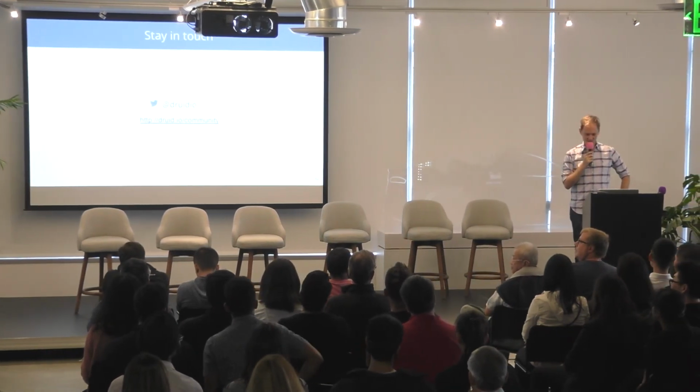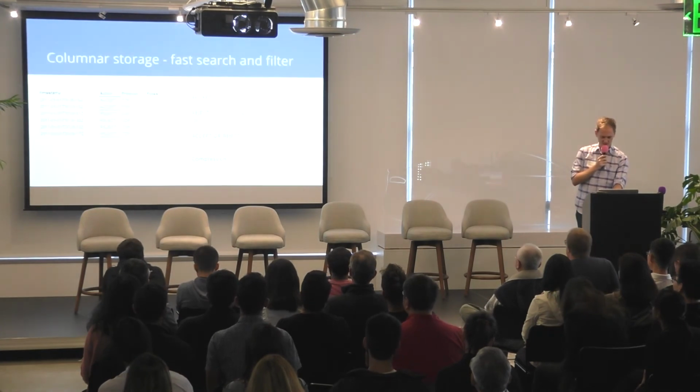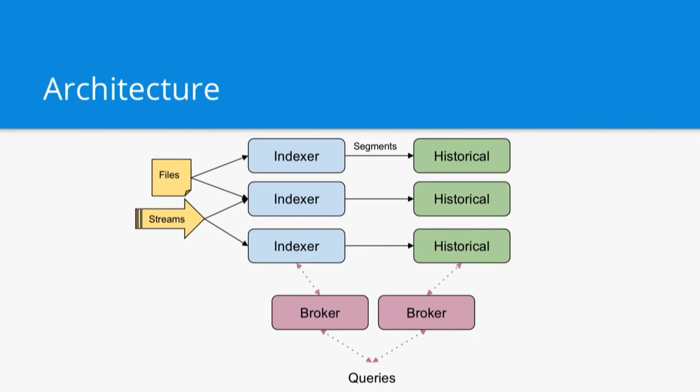How durable are our historical segments? Great question. Very durable. So this slide over here, that line, in the interest of simplicity, I didn't draw an important part in between them. We call it deep storage. And deep storage, the idea is it's somewhere you put your segments. So the indexers write to deep storage, historicals read from it, somewhere that's durable. So it's either going to be a cloud storage like S3, or it's going to be HDFS. So even if every historical dies, you just throw a bunch of TNT in there and blow them all up, you can spawn new ones, and then the new ones will be able to pull stuff from deep storage. So it's all still there.